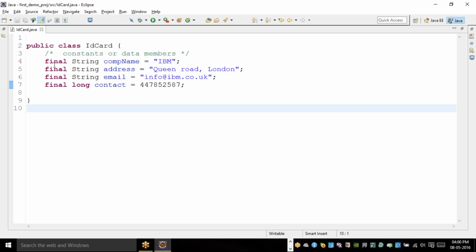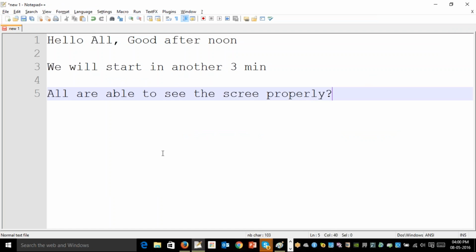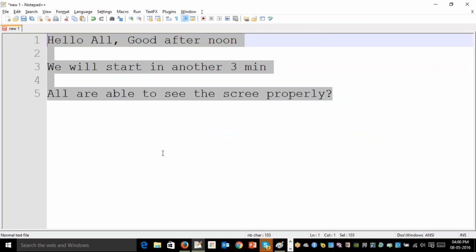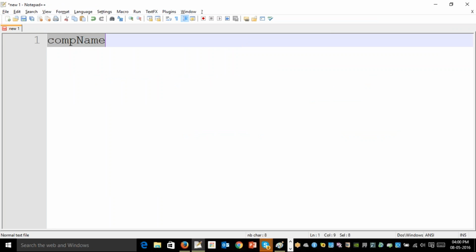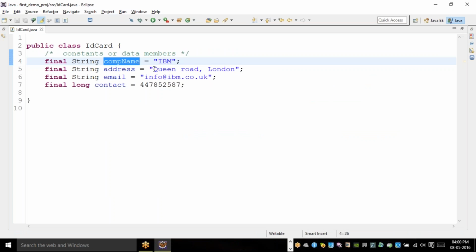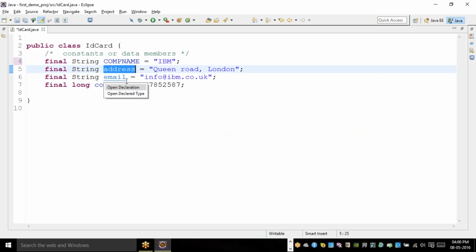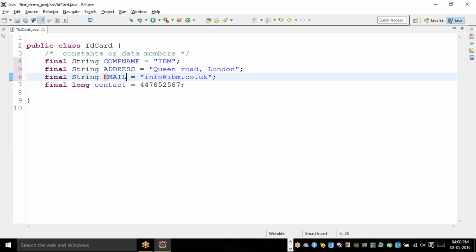Constants are declared by using final, and as per good practice, this must be in uppercase, and then contact.